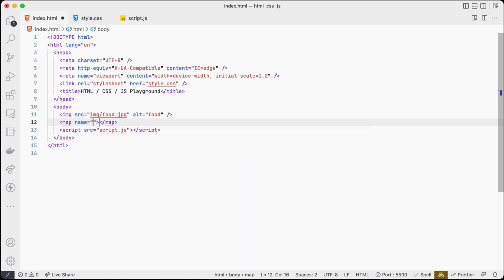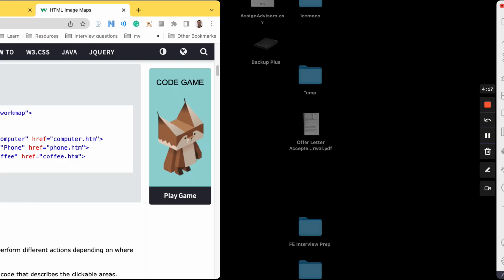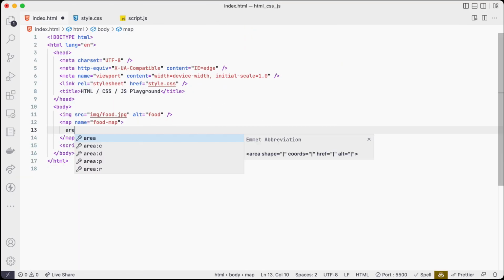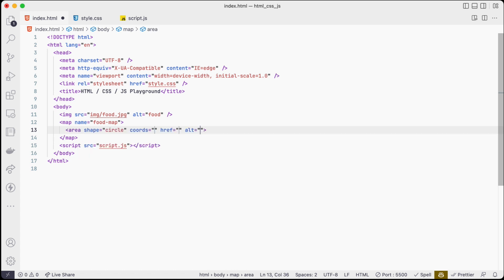So I'll create a map. Its name would be food map, for example. It's going to have a couple of areas. So the first area would be of type circle. So area shape is circle.